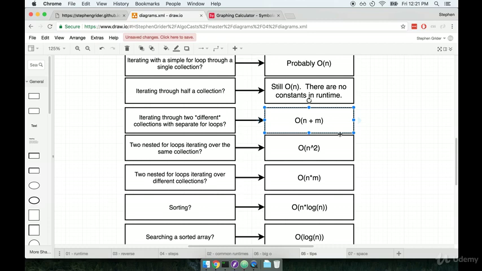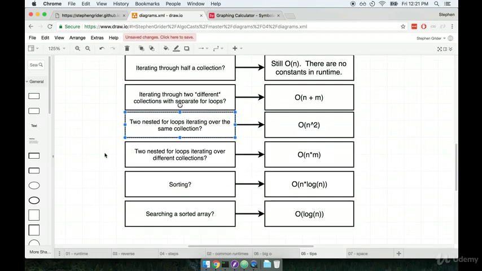Because in theory, you could be passed a very, very short string for the first argument to your dual reverse function, and then an extremely, extremely long string for that second argument or that second string. And so we would want to separate those two out and say, okay, we are reversing two separate, completely different strings. One might be short, the other might be long, and so we would want to represent those separately. In general, this is not only applicable to two strings. Anytime you're iterating over or processing two completely different sets of data, you'll frequently see the runtime complexity split out into two separate terms.